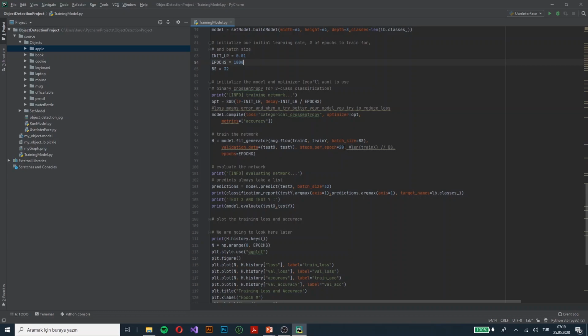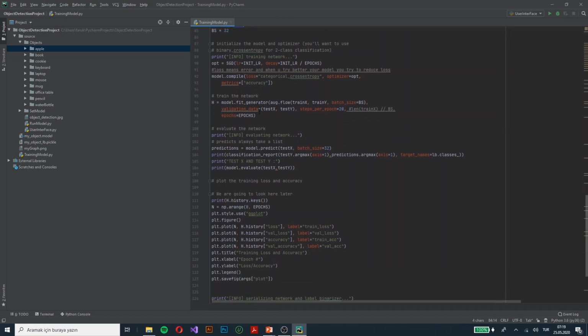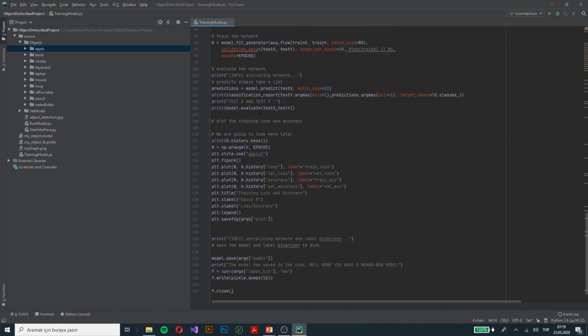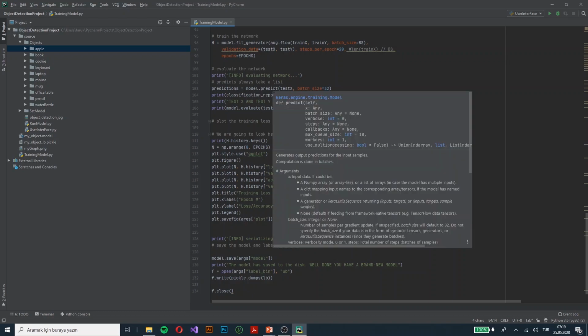This number means the inner circle. You are training, you are repeating the inner circle, but this number means the outer circle. You can think like that. And I am going to use the predict function. This predict function is from Keras again.